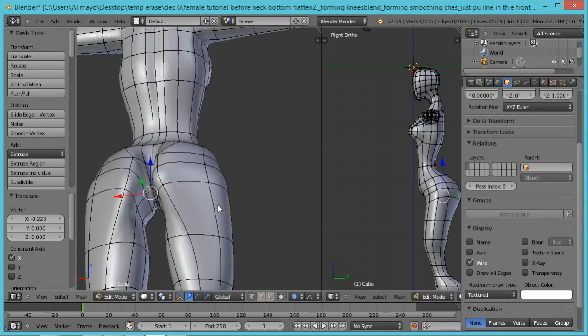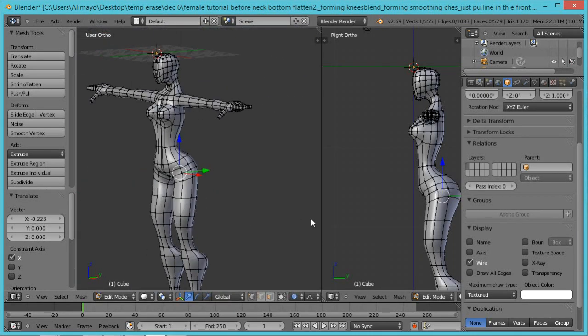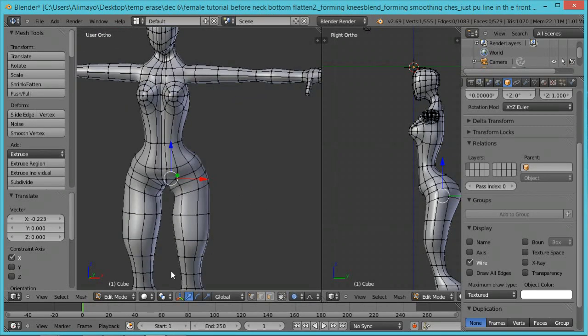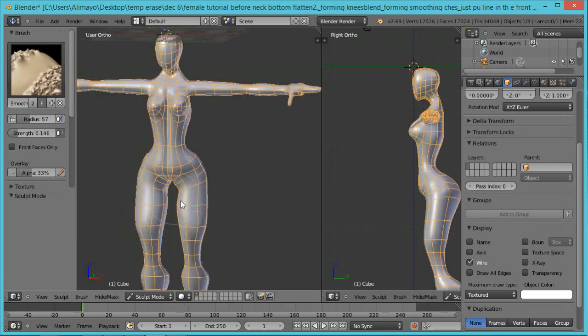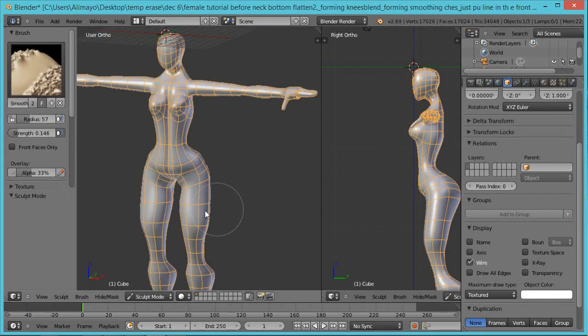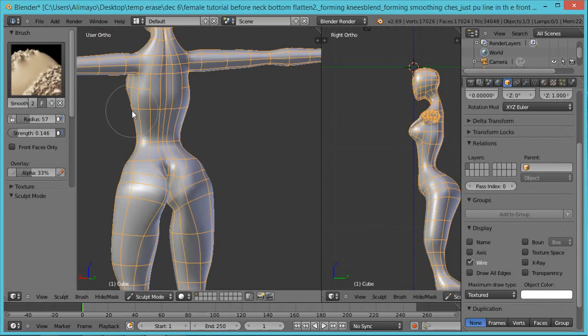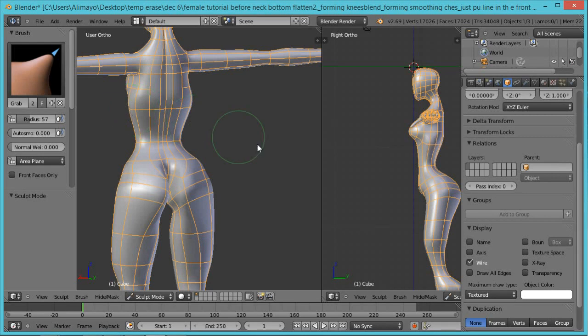Yeah, not too much. Go back into sculpt mode. We can actually grab here, pull out a little bit.